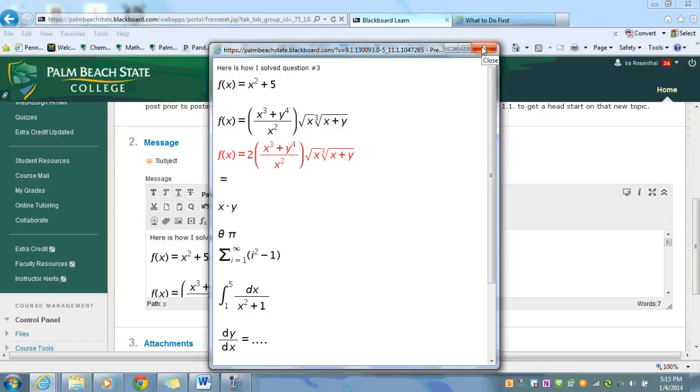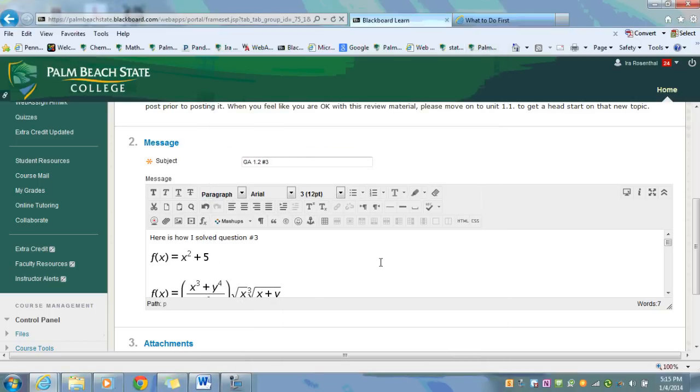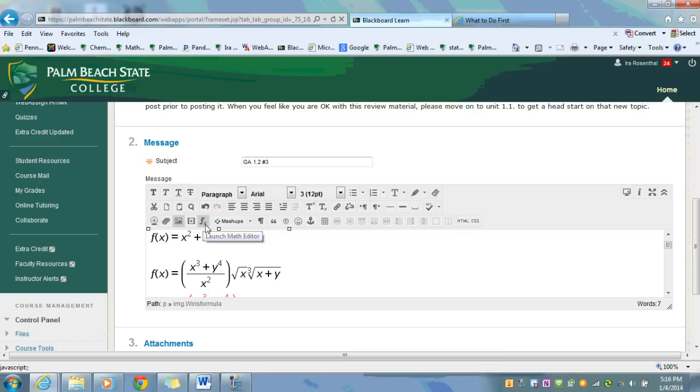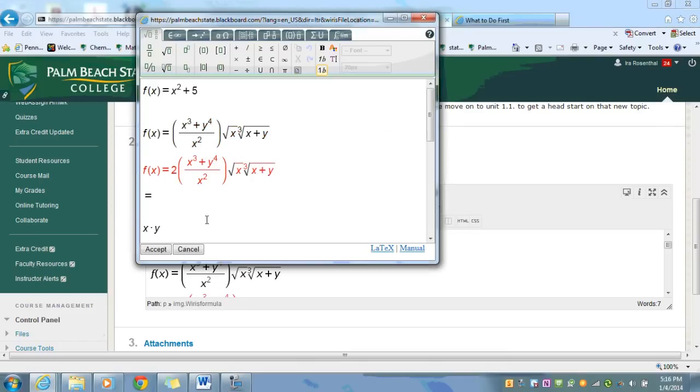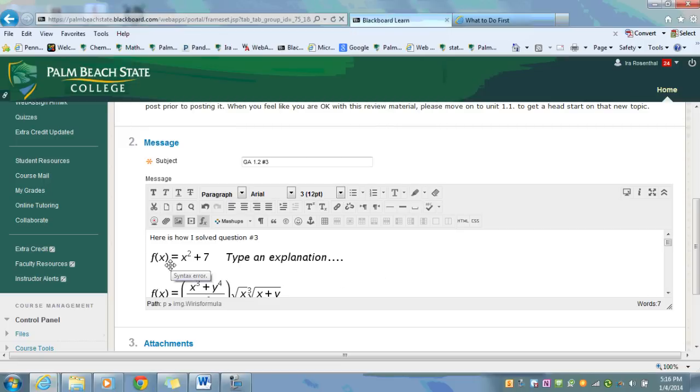And suppose that you realize there is a mistake and you need to fix the mistake. You don't need to delete everything and retype everything. Thank goodness for that. Just click on the entire equation and then go back and click on the f sub x function or the equation integer symbol once again, and it will open with all those equations in there. So then you can make one little change that you need to make, and then you can click accept. By the way, here within the equation editor, you can also type an explanation, and now I can click on accept, and we hope that the changes will be reflected, and there it is.